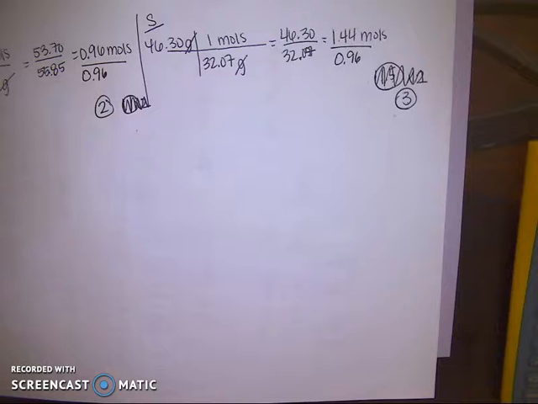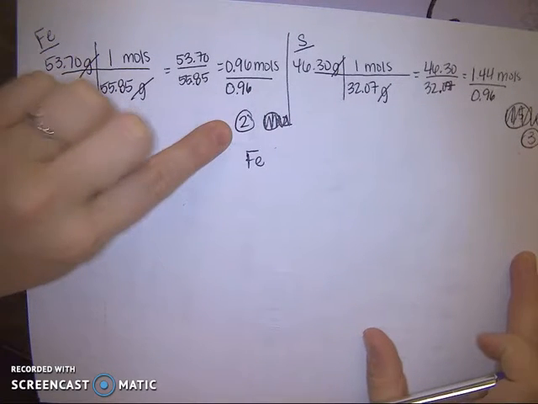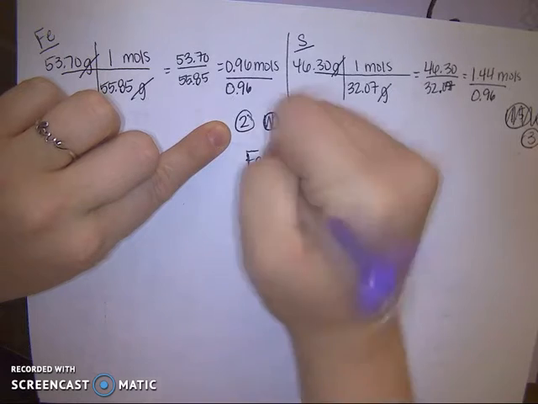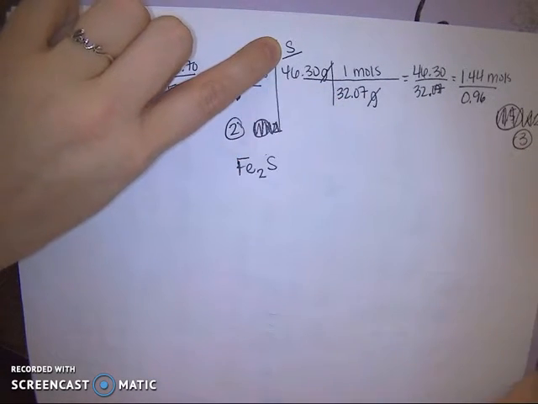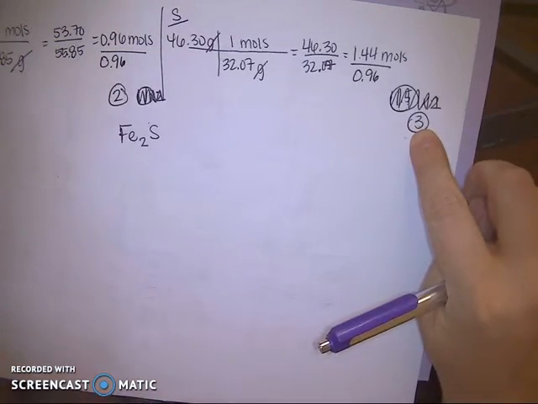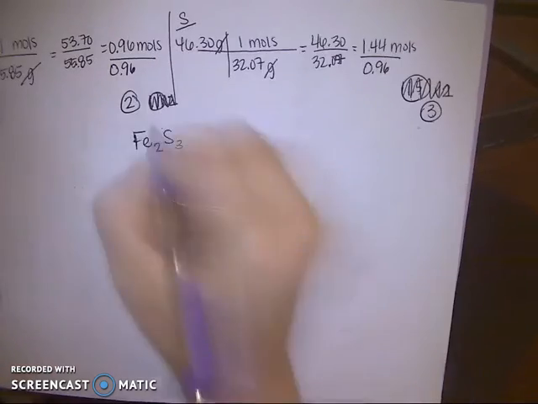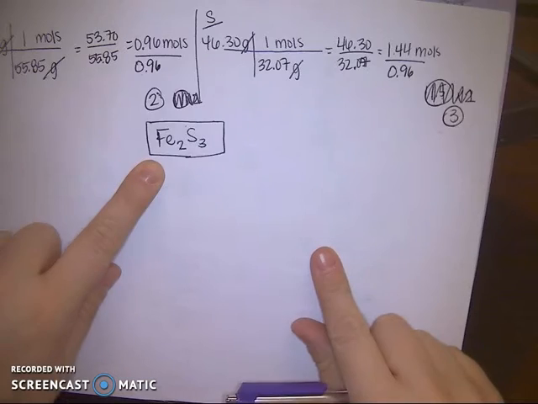And the very last step is to write your chemical formula. Remember that chemical formulas always have letters that go first. So my first set of letters is Fe. Whatever number you've circled and put down here becomes a subscript, so that's 2. You're going to do your letters of S, and then you're going to put whatever number you circled, which is 3, as a subscript. You're going to box it in, and that's it for number 2.